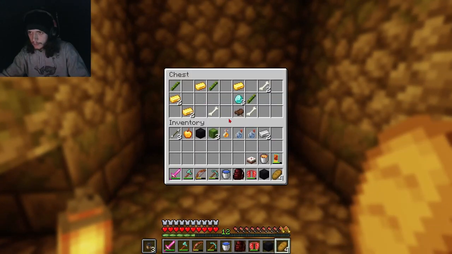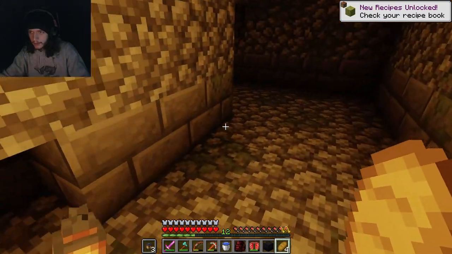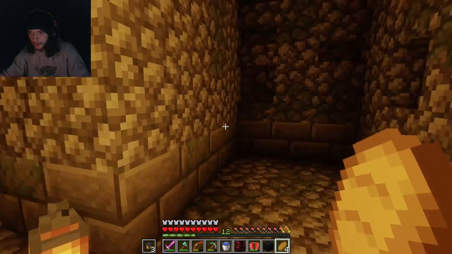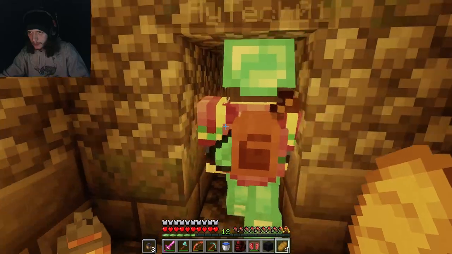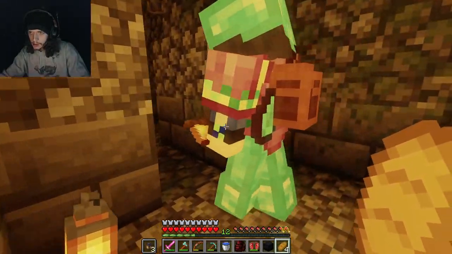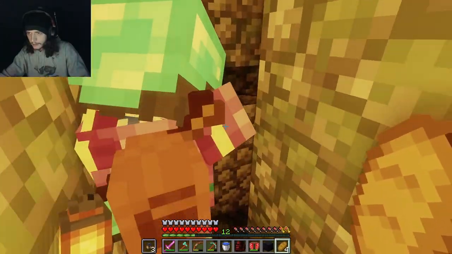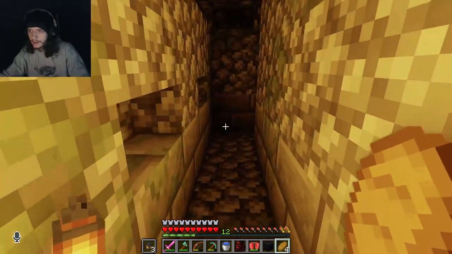Oh, traps. Diamonds, though. Dang. What are these traps? It's just regular arrows. Oh, okay. There's poison arrows right there, but I took them. Careful. Watch your feet. Yep, I heard a cow moo. That was interesting. I did not hear a cow moo.